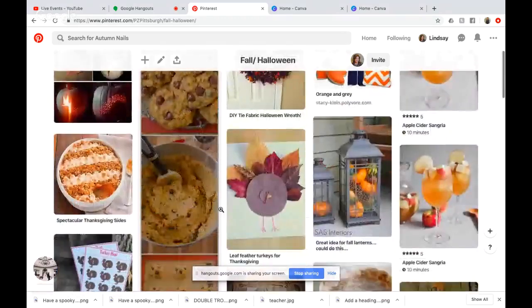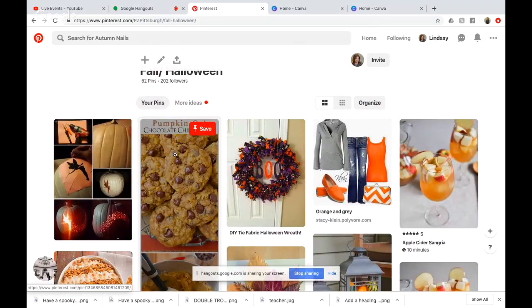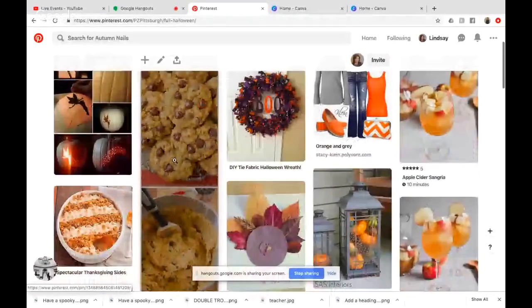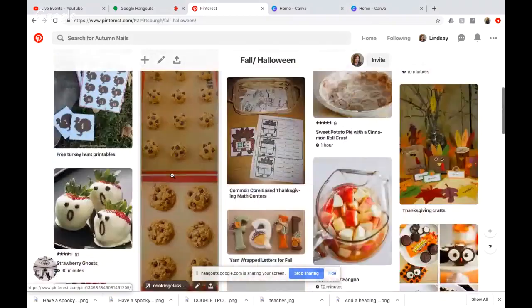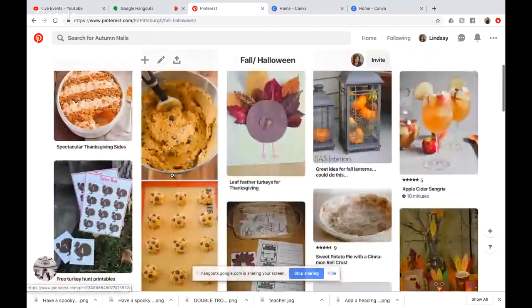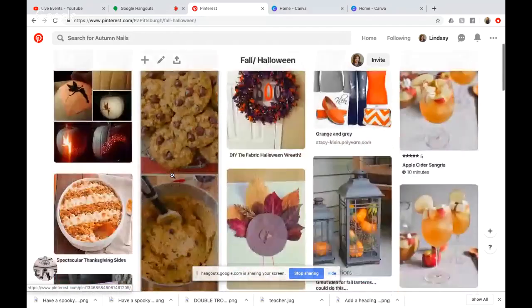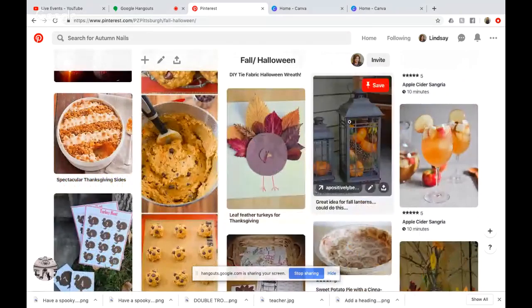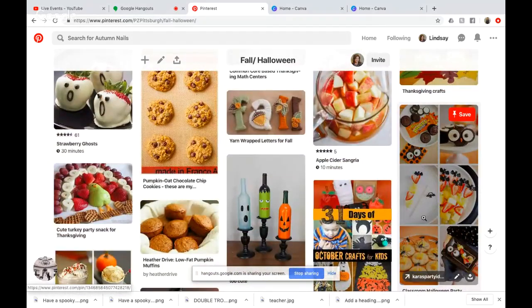When we get our catalog and I create some Pinterest images, look at the ones I've been sharing that are catching my eye. Look at how long they are. This is 735 by 1120. Look, pumpkin oatmeal chocolate chip cookies. Oh my God, look how amazing they look. They show you them finished because that's when you can eat them, right? So it's most appealing to people. Then it's dough on the sheet and finished, okay? So you've got to create something that's going to catch somebody's eye, okay? Like an outfit. I mean, that's not the best image, but this is a longer image, okay? So this is another longer image with Halloween snacks.